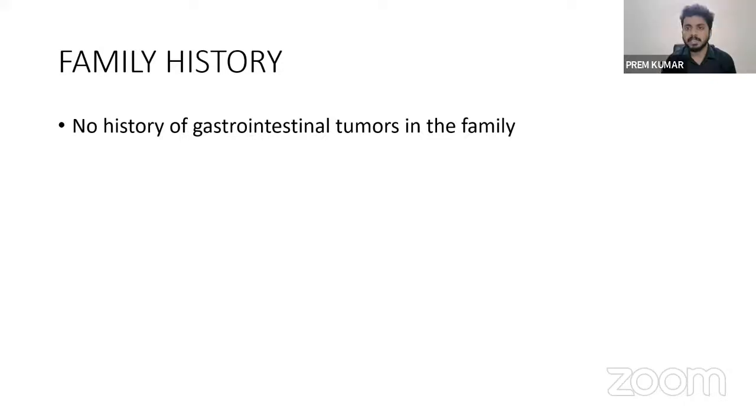Lower GI bleed will present as dark red. No, answer my question. Why do upper GI bleeds usually lead to melena and not lower GI? If you know it, you tell me. Otherwise, I'll tell you the answer. Do you know the answer, or should I tell you? No. Right. Because the acid in the stomach converts hemoglobin to acid hematin, which is black in color.